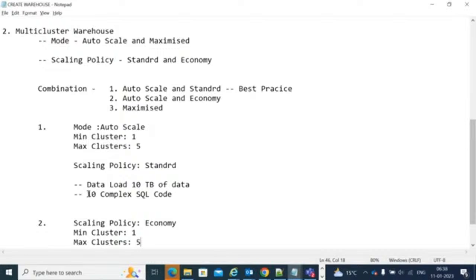Whatever queries are in the queue when you submit, whatever the data load size is, if they can be completed within the 6 minutes, then it will go with the minimum number of clusters, 1. If the things are not able to complete within the 6 minutes, then it will increase to the next clusters up to the maximum. This is about economy.